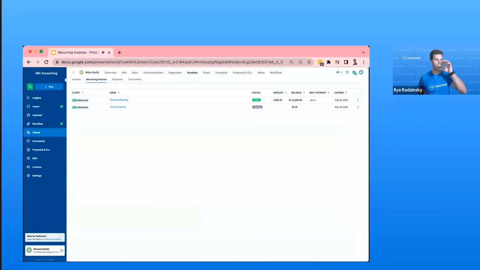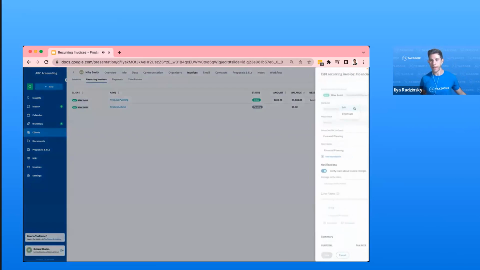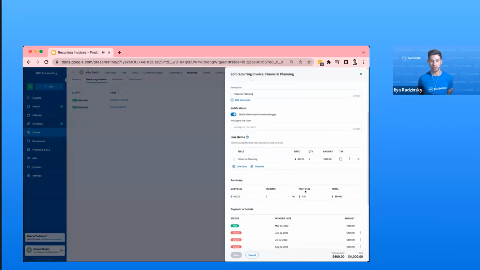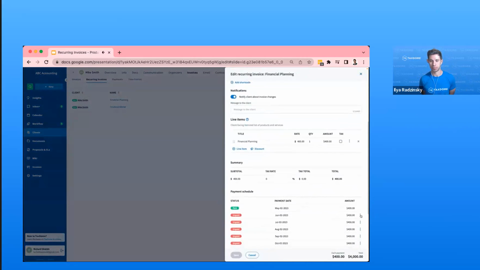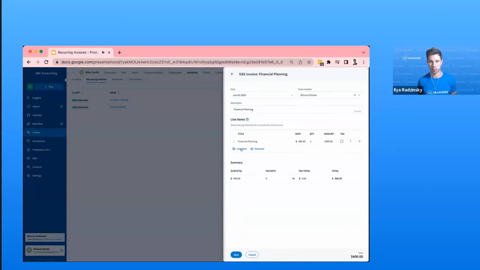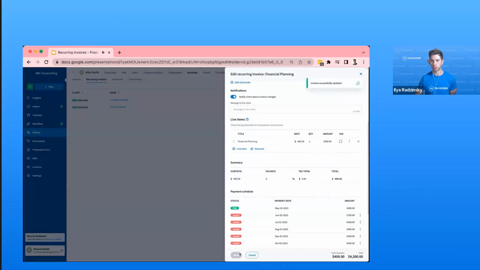To do this, we're going to select the financial advice invoice again and scroll down to the individual invoice we want to edit. Let's click on the 3 dots and hit Edit. Let's add a line item for an investing planning service. Click Save and you will see that the changes are reflected in the next month's invoice.